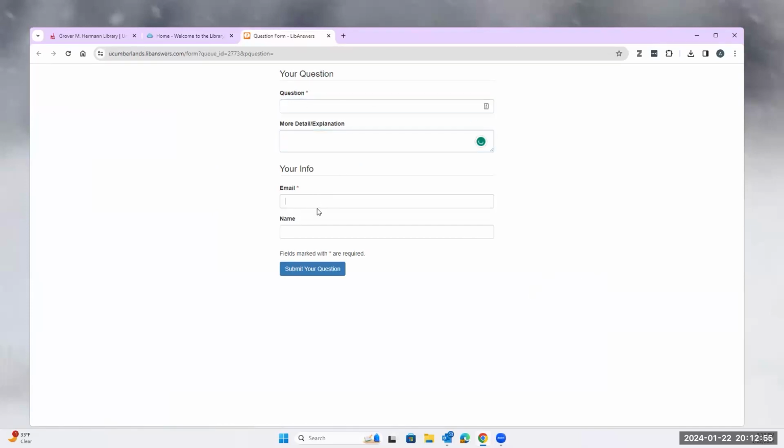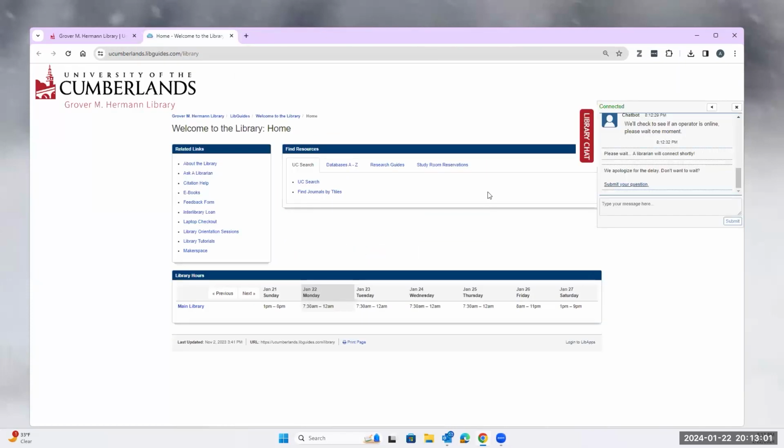Put information about yourself, that always helps us, and then what you might need. So that is the fastest way to get in touch with us. It's going to be faster than emailing me directly because this form goes to all of our librarians. So whoever is there at the time can grab it and answer it, no matter who might be out that day. So this is the way I recommend you get in touch with us. That way you are connected to a full team of librarians who are ready to help.